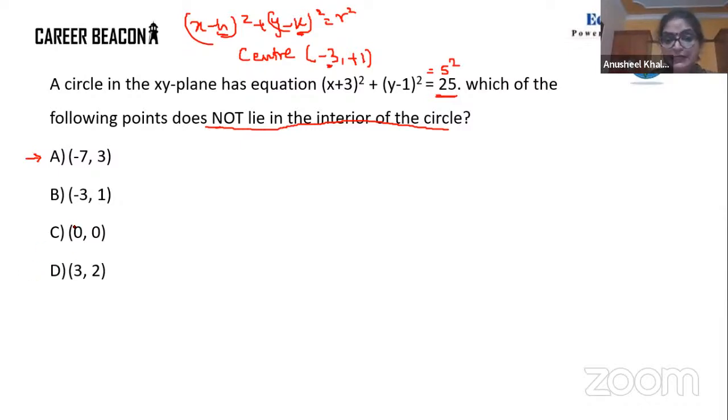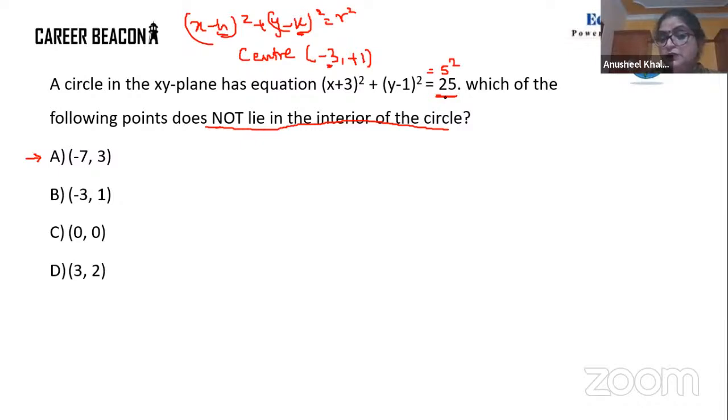The other option is, again, as we discussed, that whenever you see variables, you can always use numbers. Because you have particular coordinates given in the answer choices, you simply use these coordinates and check. For these kinds of questions, you cannot decide in which order the coordinates are arranged, so you have to try each and every answer choice. So put the coordinates given in option A in the given equation and check whether you get 25, less than 25, or more than 25, right?